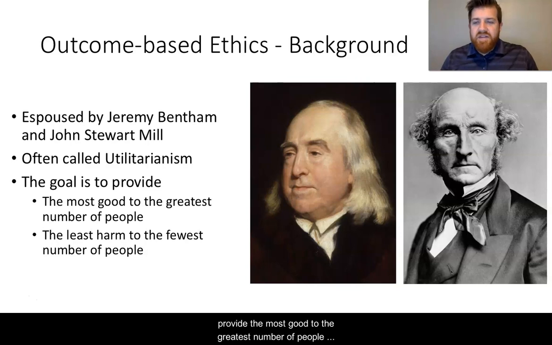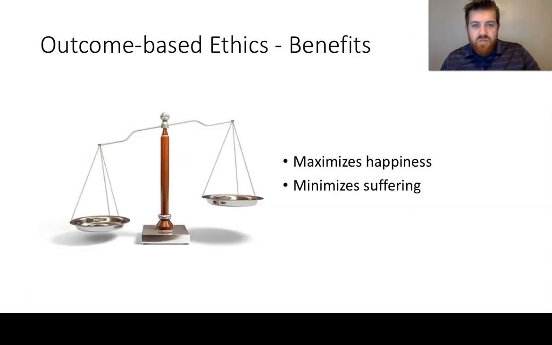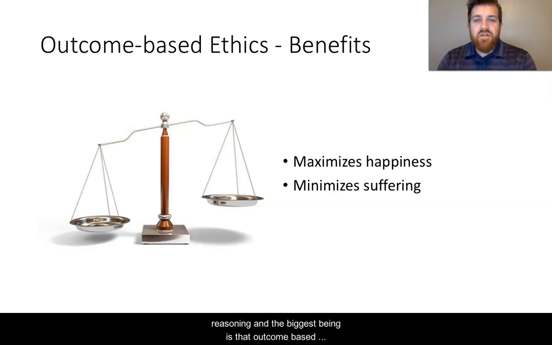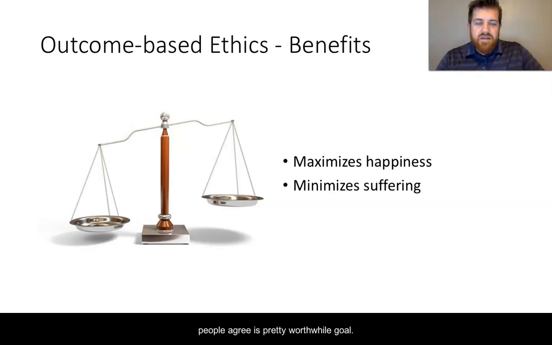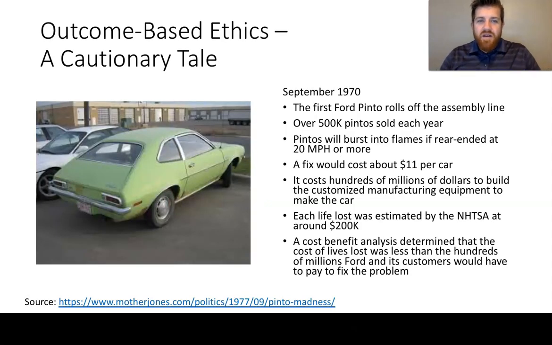So the goal of outcome-based ethics is to provide the most good to the greatest number of people and the least harm to the fewest number of people. Now, there are obviously some advantages to this line of ethical reasoning. The biggest is that outcome-based ethics are really focused on the goals of maximizing happiness and minimizing suffering, which I think most people agree is a pretty worthwhile goal. That said, let me present a cautionary tale related to outcome-based ethics.